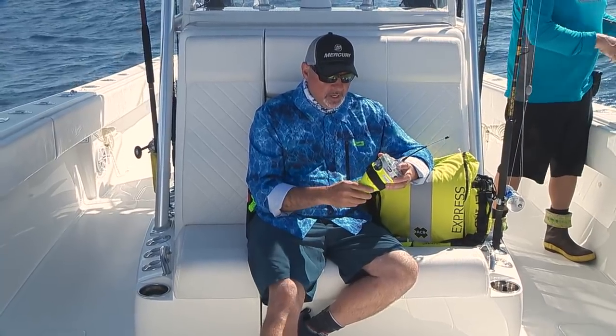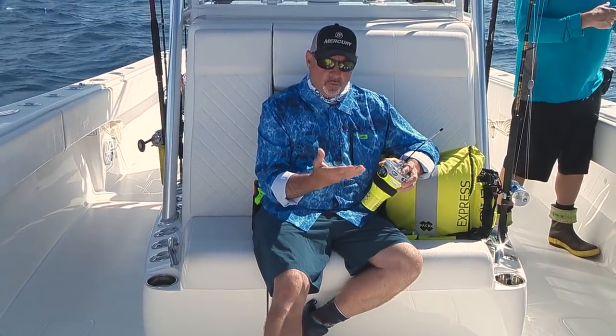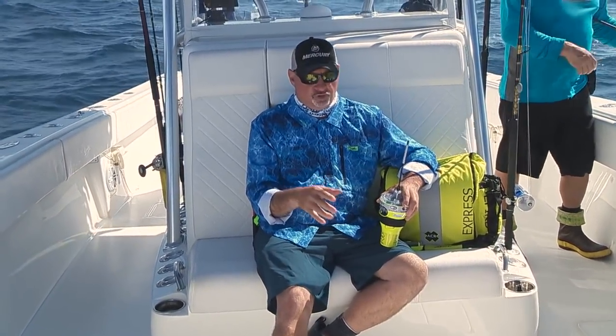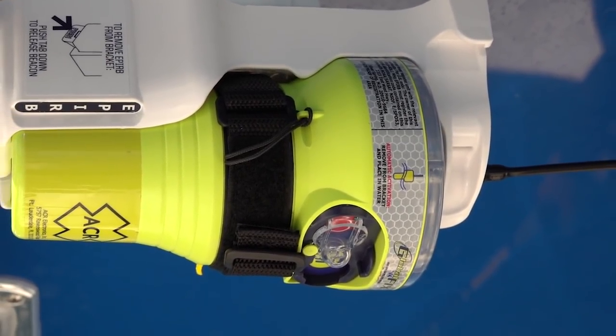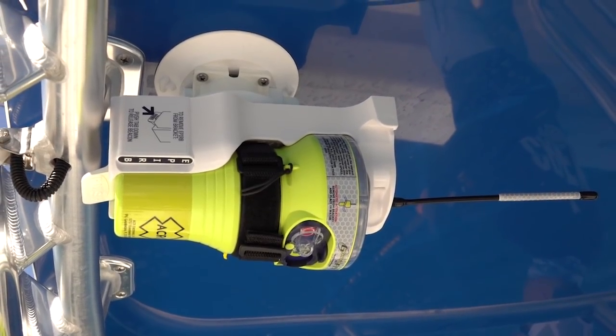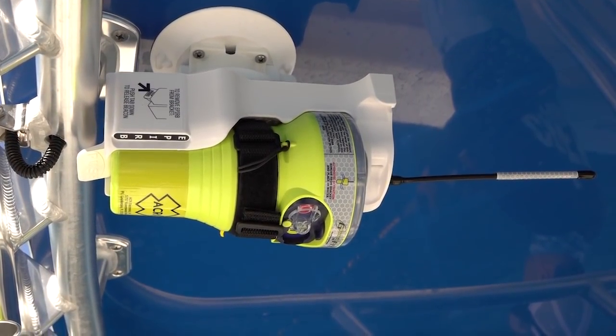And just so you know, a lot of people will say, well, if it's water activated, what if it rains, or if I hose it down, is that going to turn the unit on? And that's absolutely not true. It sits in a unique mounting bracket that communicates with the unit, and as long as it's in that bracket, it will never activate. So just keep that in mind.